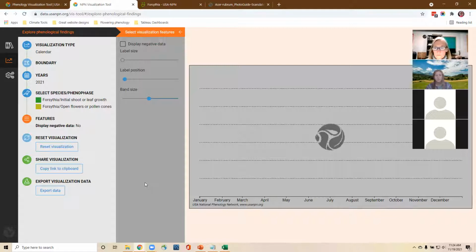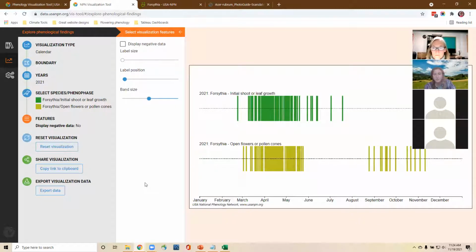And what we're going to see on the calendar are the lines that represent the date that someone went out to make an observation. Colored lines represent when someone went out and they said a yes. And that could be anyone. There might be a day where 5 people went out and looked at different plants. If 4 of them said no and 1 person said yes, it'll show up as a green line to say there was a yes somewhere.